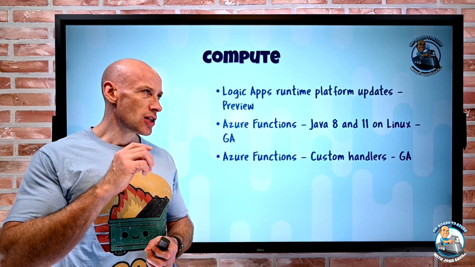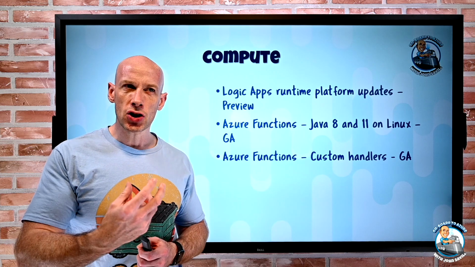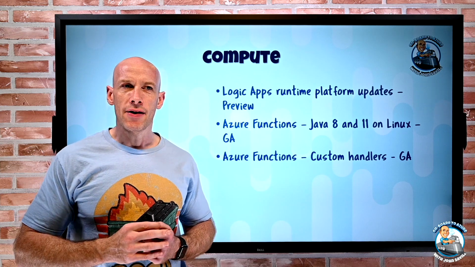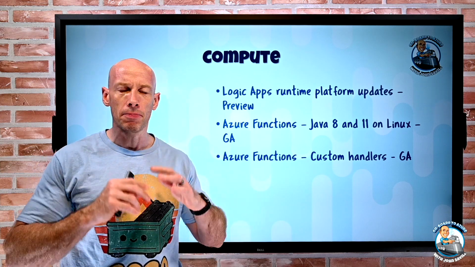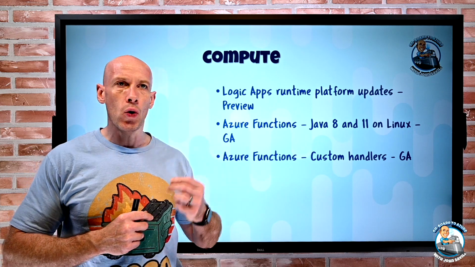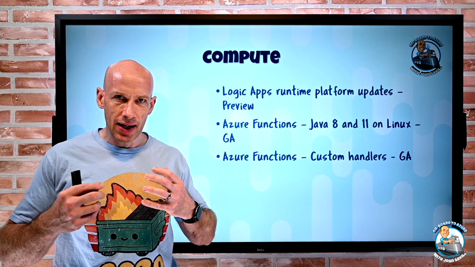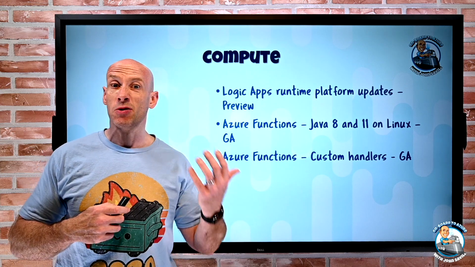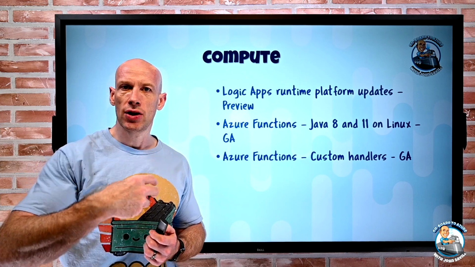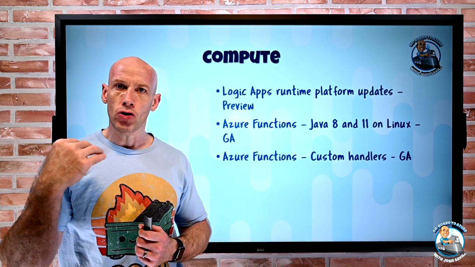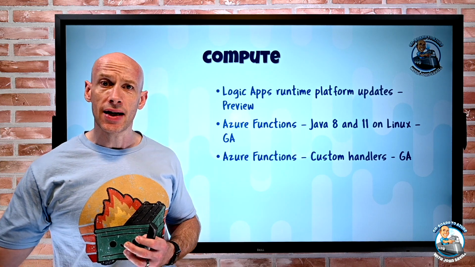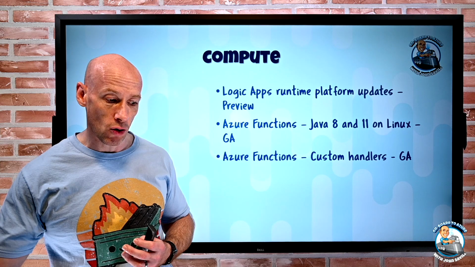Azure Functions, now I can actually have custom handlers. So if I think about functions, there are a number of hero languages that they focus on, things around C-sharp and PowerShell and Python. Well, now there's the ability for other languages, you can write your own handlers. So I'd write my own handler in the language I like, that I use. It could be PHP, could be Go. So I write this HTTP handler, and then when my function instance gets called, whatever event got triggered will get passed to that handler that I have written, which I can then go and process in any way I want. So I now can have control of that.